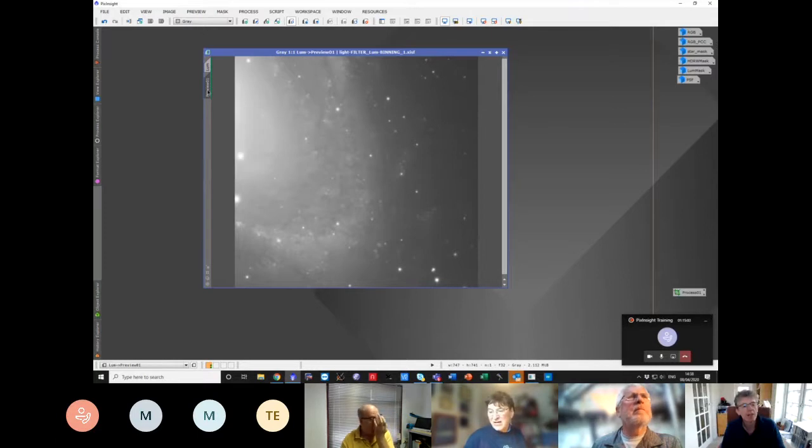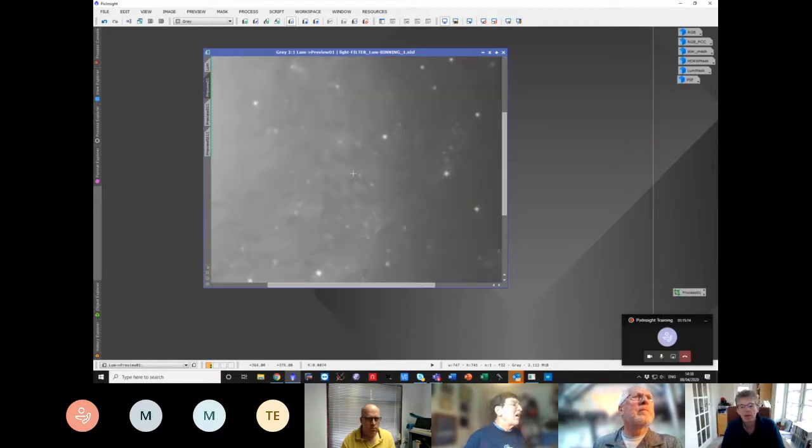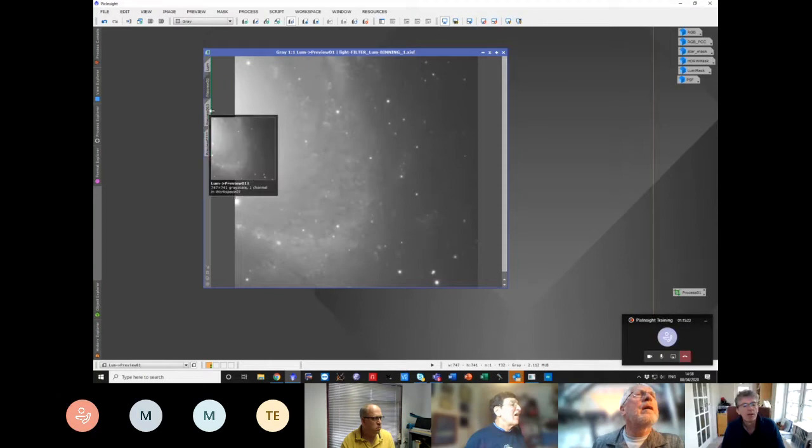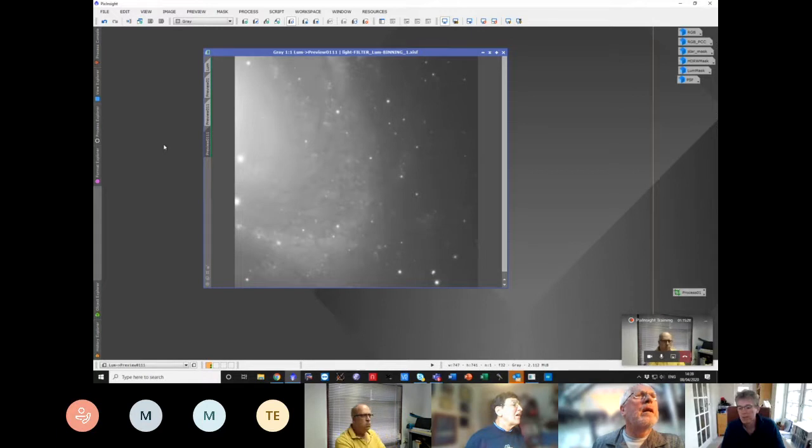All you do is grab the preview and drag it down onto a blank bit of the grey bar, and that will create a duplicate. You want them to be exactly the same so that you can compare the outputs.